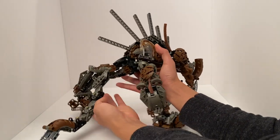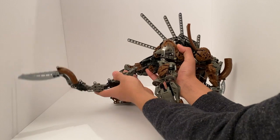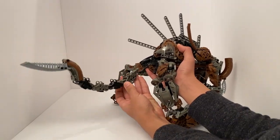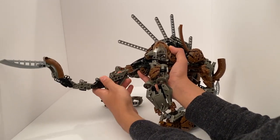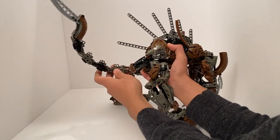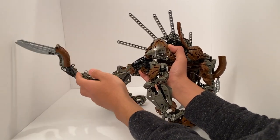And then the tail. I actually really like the tail. I mean, it's very simple. It's literally just Rakshi legs with Technic beams along them, but it actually does a good job of keeping it stable and making it so that you cannot articulate it too much, which I feel is the point, because sometimes with tails, people just stick a ton of Bionicle parts together. You can get it in really wild scenarios, and they honestly just feel very jumbled to me for a lot of fan creations that just stick limbs together endlessly to form a long tail.